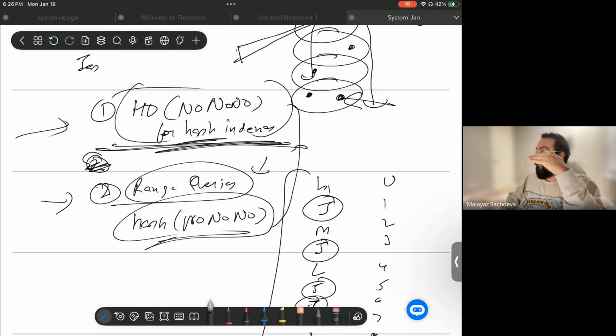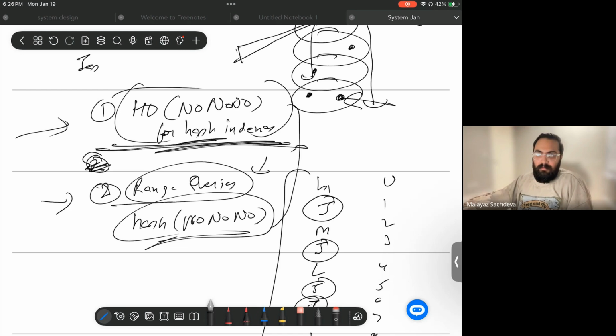So start here. This is the starting point. This is where you should start from and say, hey, oh no, I cannot use this because of this problem. Then I will resort to something else. But if you can use this, use this. But in today's world, range queries are very normal. So people expect them, and that's why I said neither SQL nor NoSQL are based off this hash thing, because range queries are so normal that it's just not a feasible solution. Till this point, everything is clear.